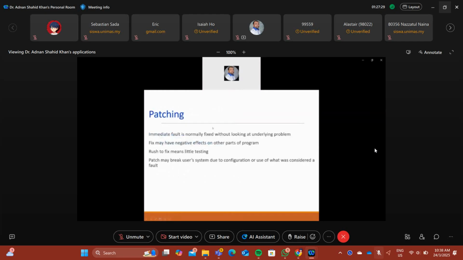For patching, just like if a road is broken, we do a small patch, and after 10 days the patch is gone. We can see this nowadays in the rainy season. An immediate fault is normally fixed without looking at the underlying problem. A fix may have a negative effect on other parts of the program.